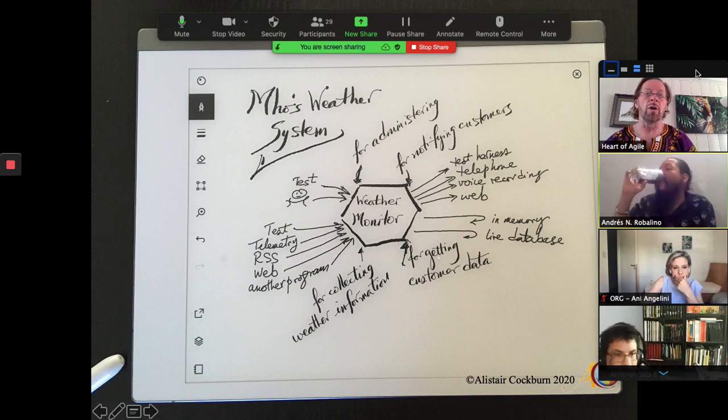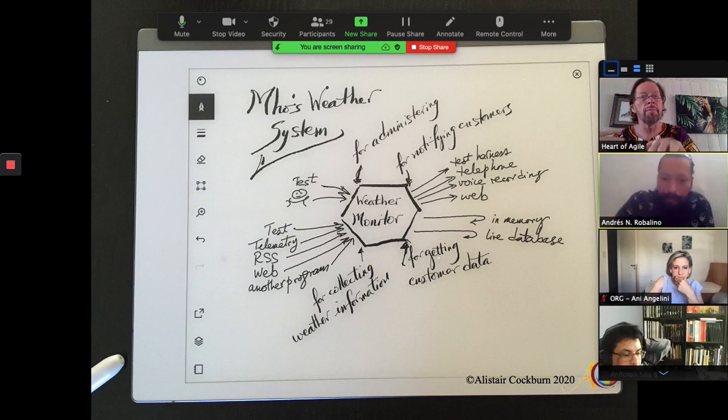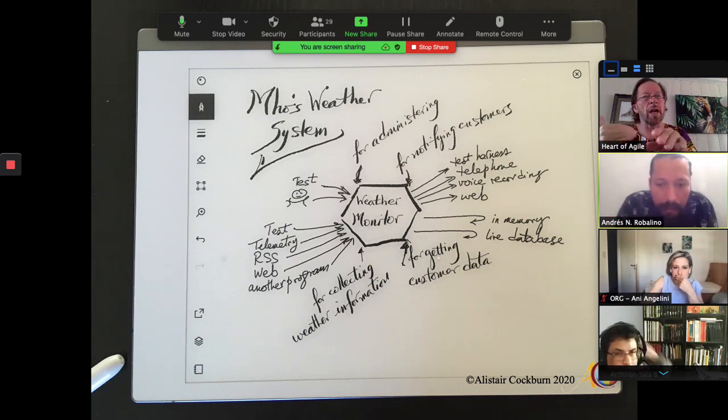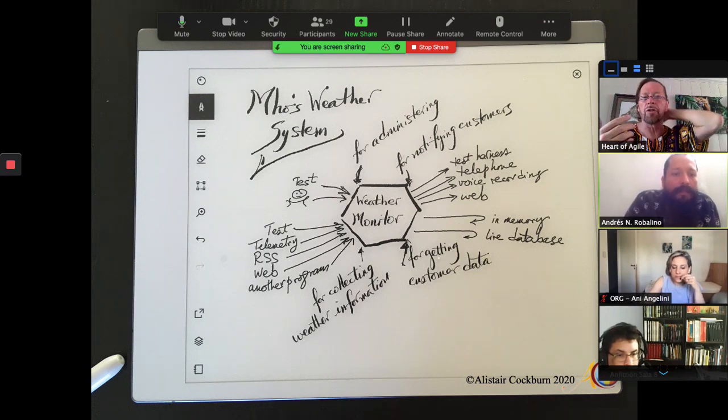I have a friend, Mo, and he had this weather system, and he built it so that, if you look at the bottom left side with all the little arrows coming in, the second word is telemetry. So he had a weather warning system in Colorado, but with subscribers all over the country, and to warn them about hurricanes, earthquakes, tornadoes, all kinds of stuff.